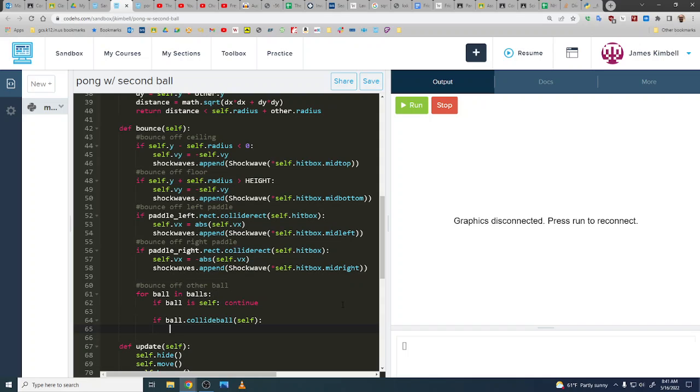So I think, and this is kind of a trick, but I think we can just switch their velocities, not from negative to positive, but I mean switch from one ball to the other. So, okay, self.vx equals other.vx.